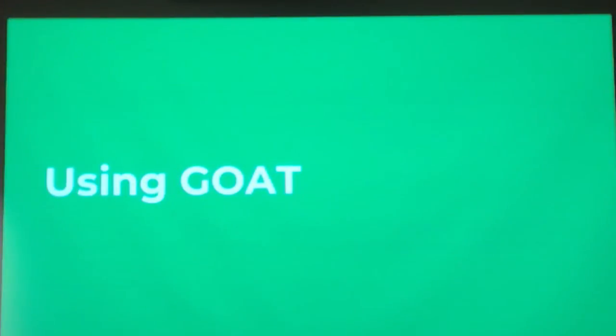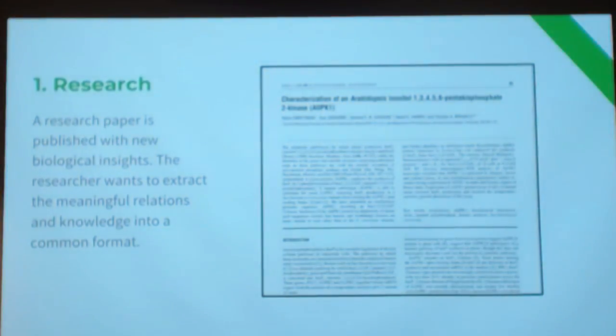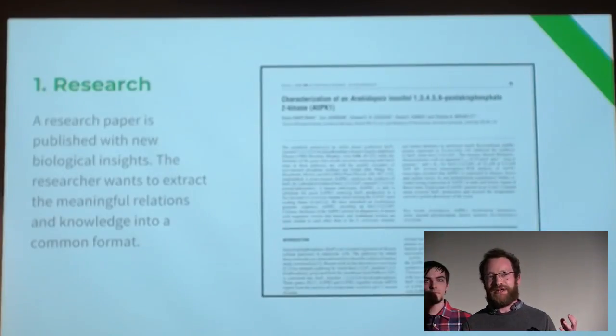So now I'm going to talk a little bit about the domain behind GOAT and why Phoenix wanted us to make it. Say you're a researcher, you've published a paper and it's been peer reviewed, and you now want to extract the insights you've gotten from the paper in a common interchange format. Things like this gene does this, or this protein interacts with another protein. When it's just a plain text PDF, it's really hard to parse through that. So they want to make an almost abstract knowledge graph of these interactions.